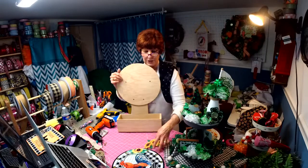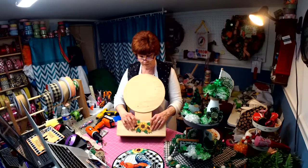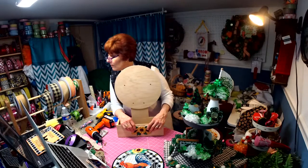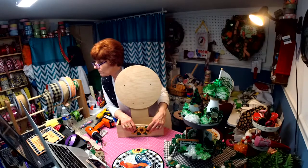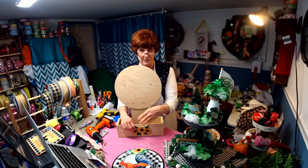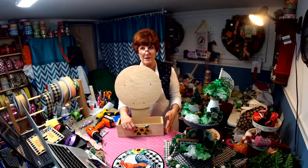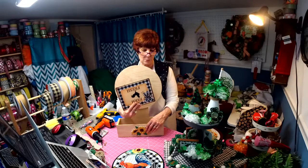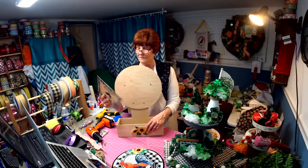And again, each sign will come with some kind of ornament that will go on the front of the box. So it's all interchangeable. Isn't that awesome? But the farmhouse box is going to blow you away. We went the extra mile on that box. It's a little bit smaller because it's not as wide. But wait till you see the ends of it.